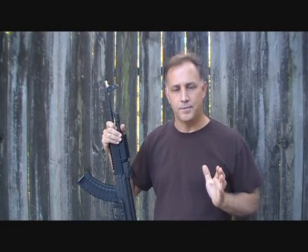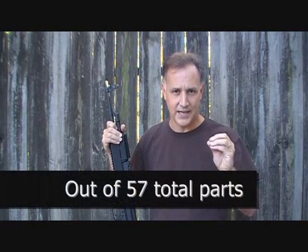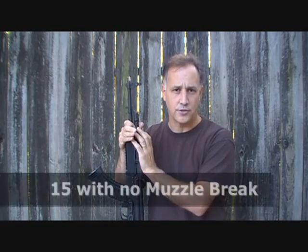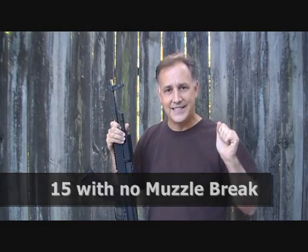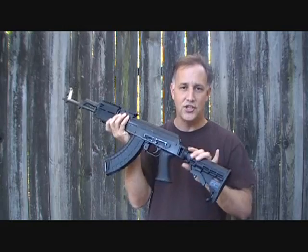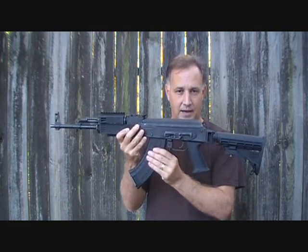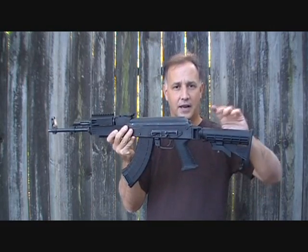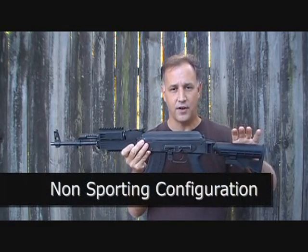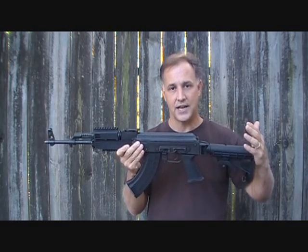Now, to make this really simple, the ATF has a list of 20 parts that are federally regulated under the 922R. The AK-47 has 16 of those parts. You can only have 10 imported parts on your rifle if you want to start changing things and updating your rifle, especially a high full capacity magazine, pistol grip, collapsible stock, muzzle brake. Those are the things you've got to be careful of when you add to a rifle that's been imported legally since 1990.